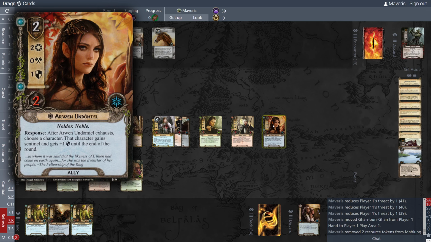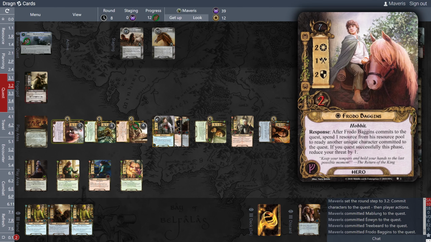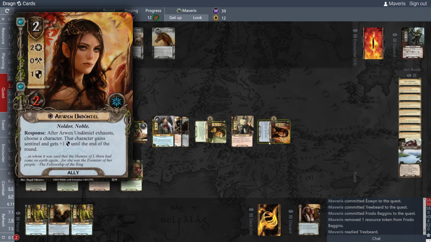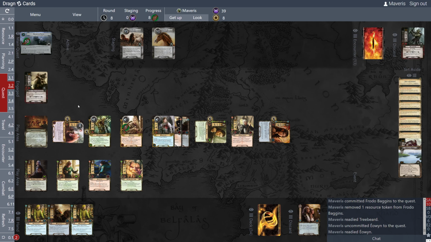Go ahead and quest for 2, 4, 5, 6, 7, 8, 9, 10, 11, 12. Do I need that much? Probably don't even need more than 6. So let's go 1, 2, 3, 4, 5, 6.